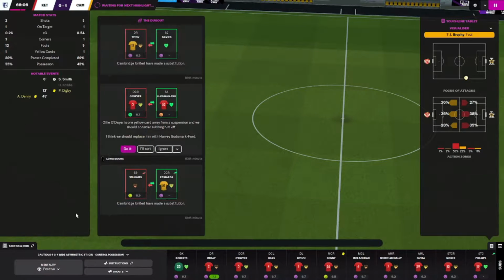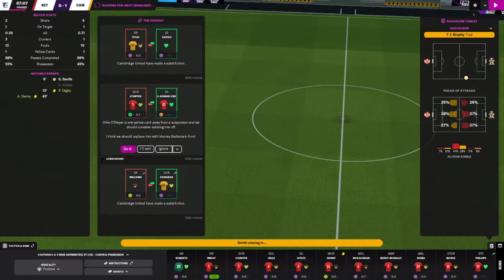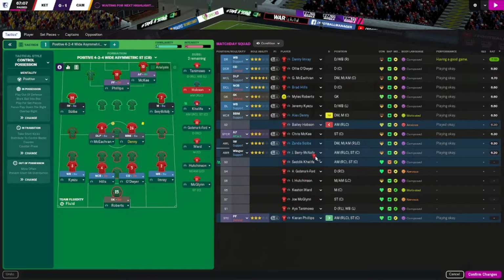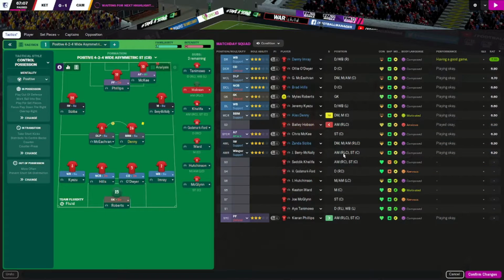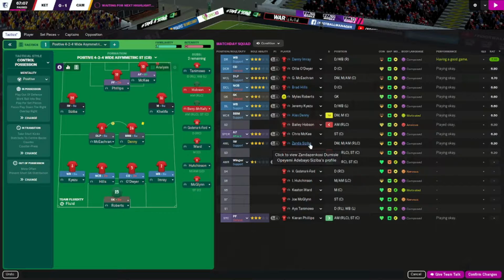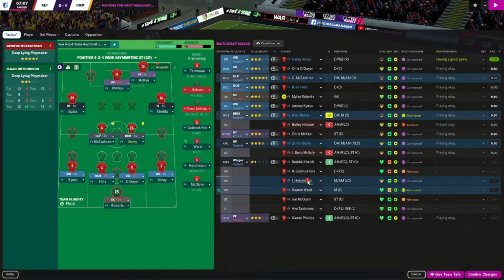Still no highlights going on there. Gonna bring it up a little bit now. I don't really think I can make too many subs because I believe I remember it. The game after this is a few days after, which is against Boston. But I am gonna bring on the youngster on the right.